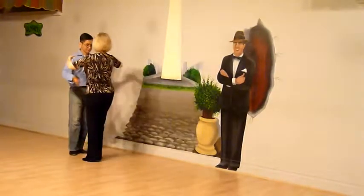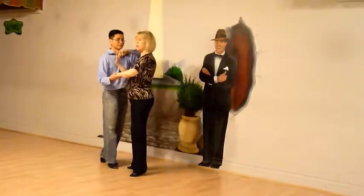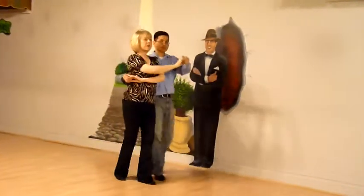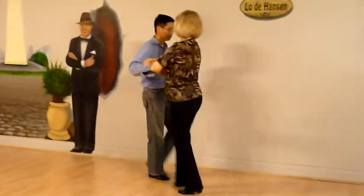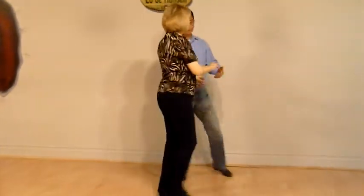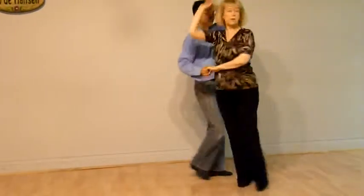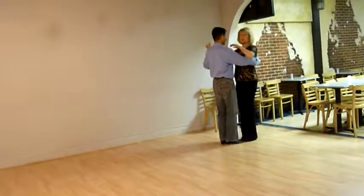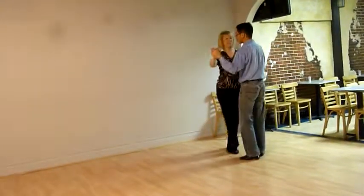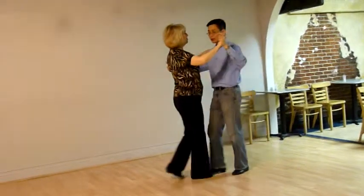We stepped. Quick, quick, slow, slow. Quick, quick, slow, slow. So we started with our basic two-step, and they do a quick, quick, slow.